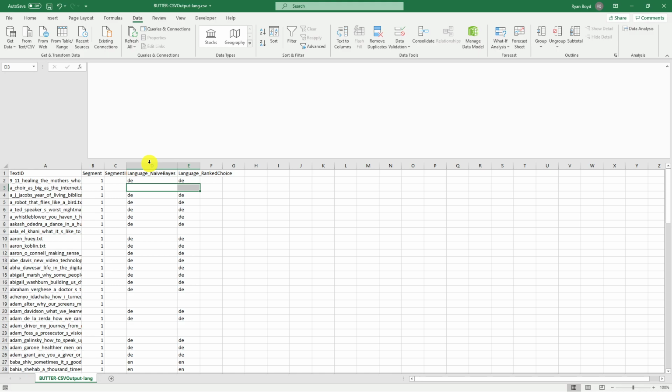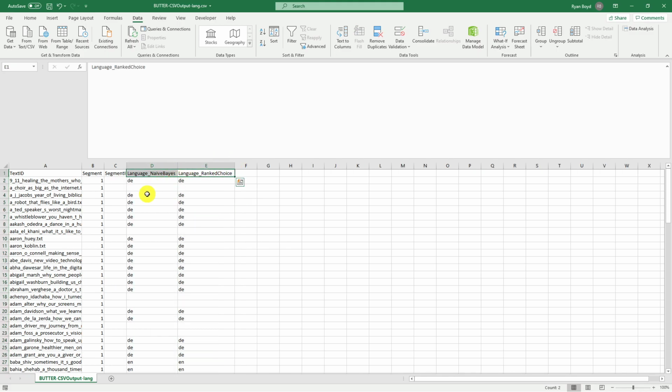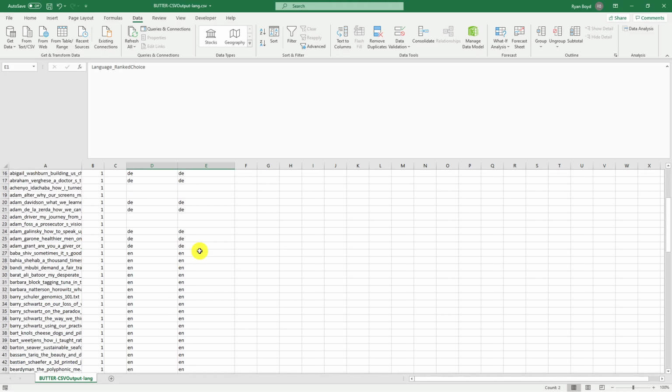Now we can also see that there are two columns here. We have language naive Bayes and language ranked choice. And in this data set, they always match up. But these are two different ways that the system tries to identify the text language. And in some cases, you might find that these consistently don't match up.